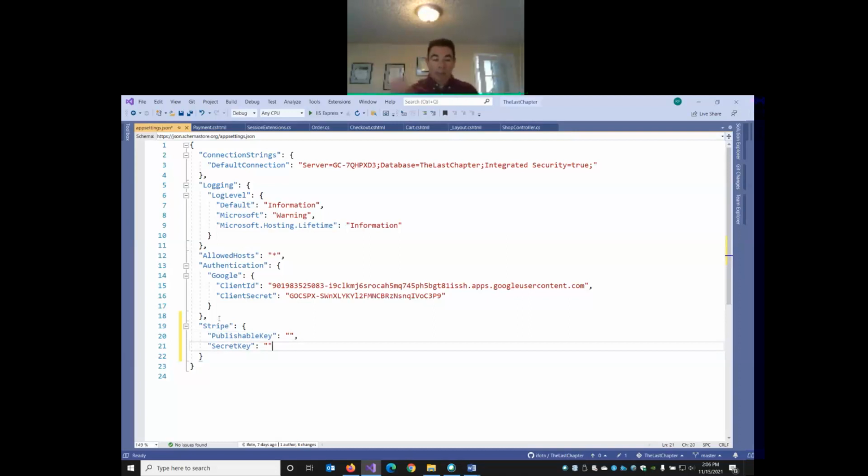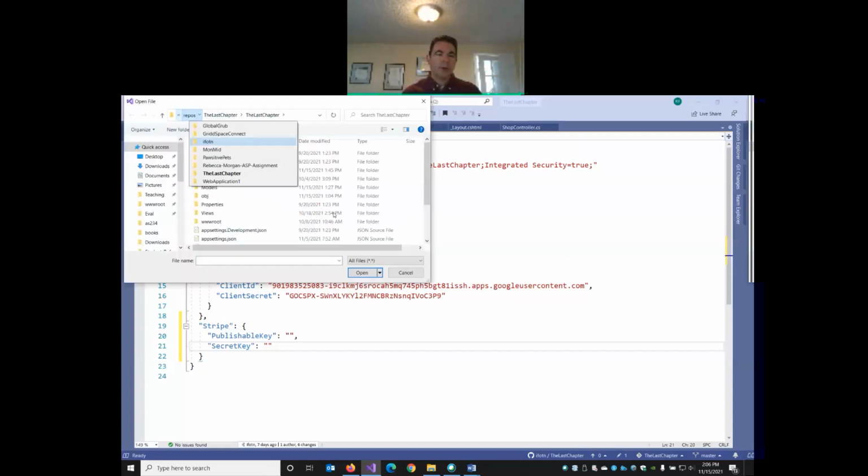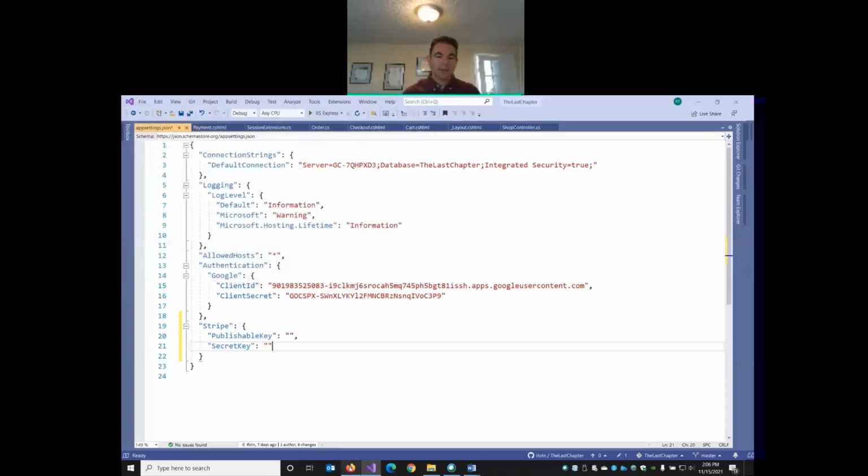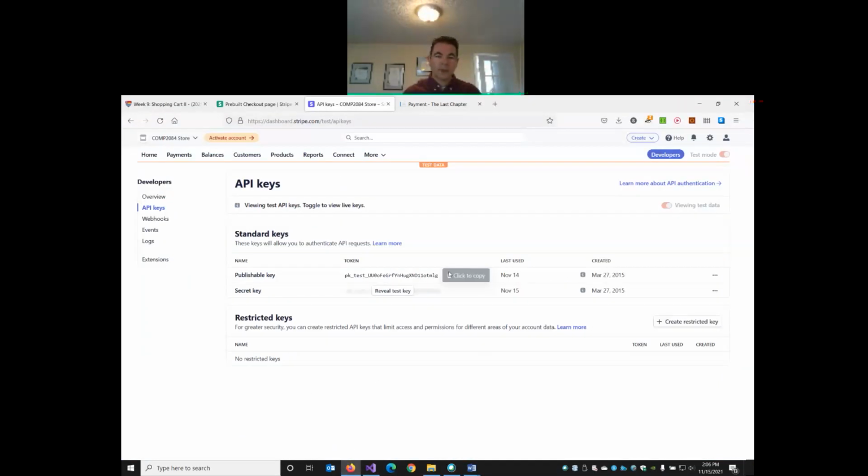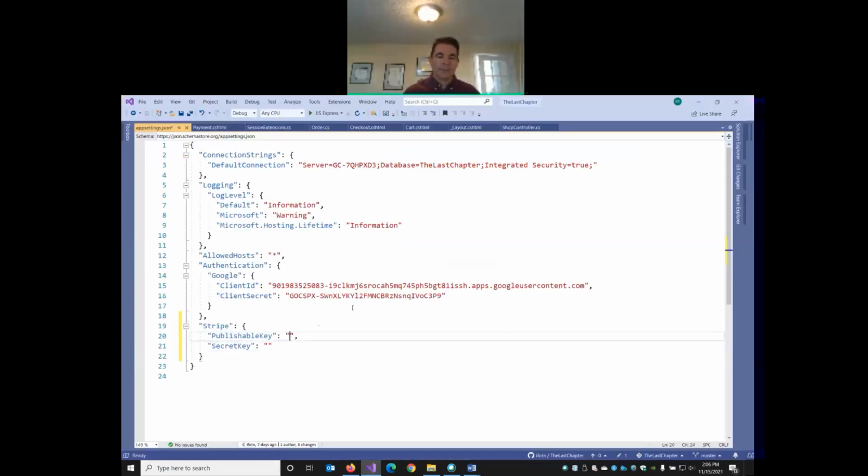Now I want to copy these two values from the Stripe dashboard into our app settings. The publishable key will start with pk_test because we are in test mode. So I'll paste that in, and then I will display and copy and paste my secret key as well.